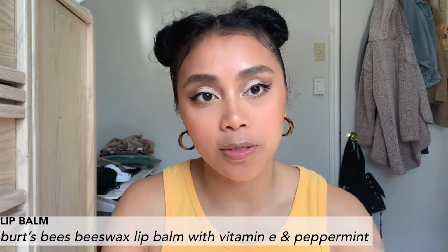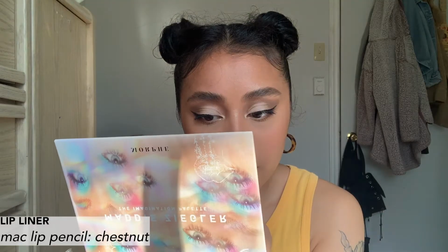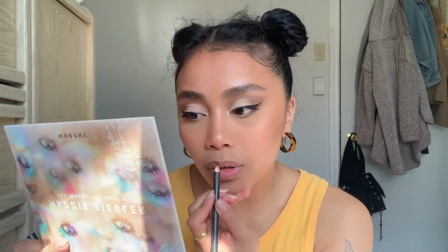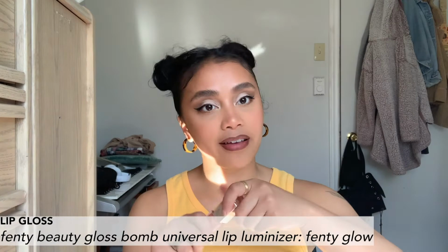Now to finish the look, I'm just gonna clean off my lips with a cotton pad and some water. I'm gonna moisturize with some Burt's Bees. Now I'm gonna line it with Chestnut liner from MAC, just following my natural shape. So I just did that on the outside and I'm blending it in. Now I'm gonna take the gloss bomb called Fenty Glow by Fenty Beauty by Rihanna, and I'm just gonna put that all over my lips.